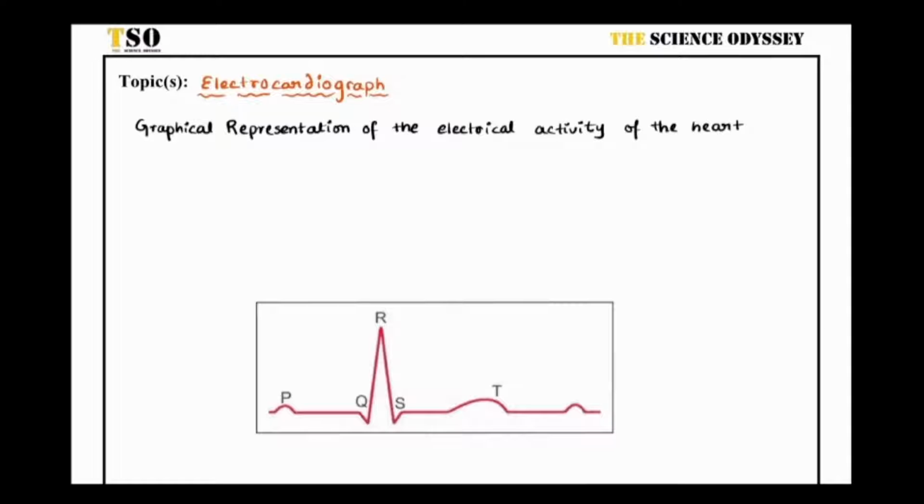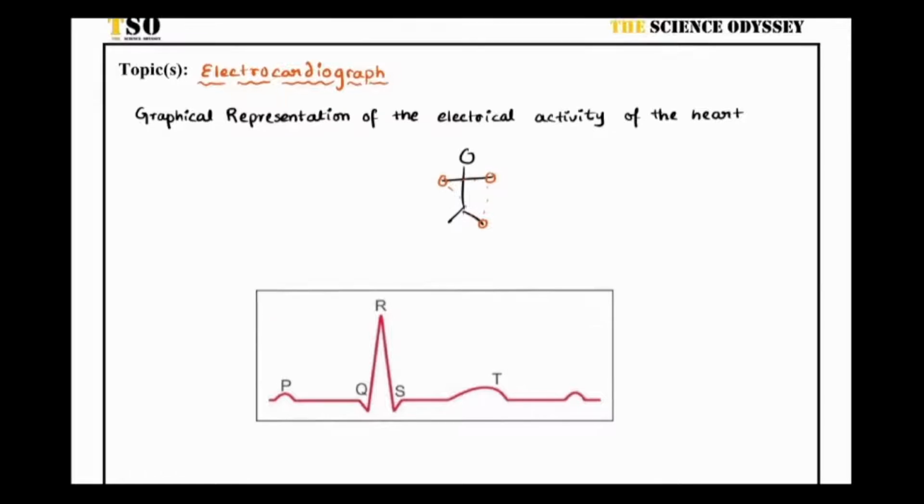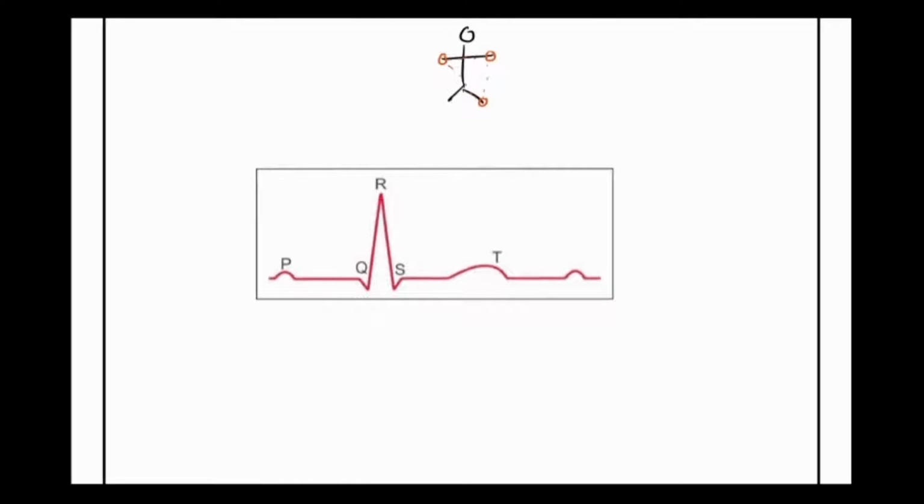And when we are obtaining a standard ECG, let's consider this to be a patient, 3 electrical leads are placed on the body of the patient. One lead is going to go onto the wrist of the left arm, another one on the wrist of the right arm, and the third one on the left ankle. So that makes a triangle, and that reads the electrical impulse of the heart. Now, the standard ECG of a person would look something like this.